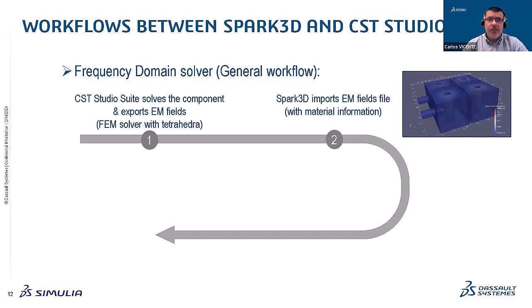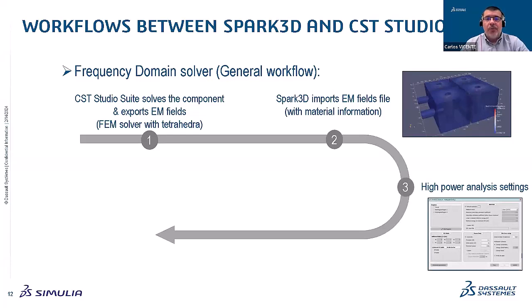Okay, anyway, once you import that file or you use the SPARK3D task, you will go through the high power analysis settings. This will depend on what you want to analyze. In the case of multipactor, you will need to provide information about the surface properties in terms of electron emission. In the case of corona or gas discharge, you will need to give data about the gas nature, okay, or the pressure range in which you want to perform the analysis.